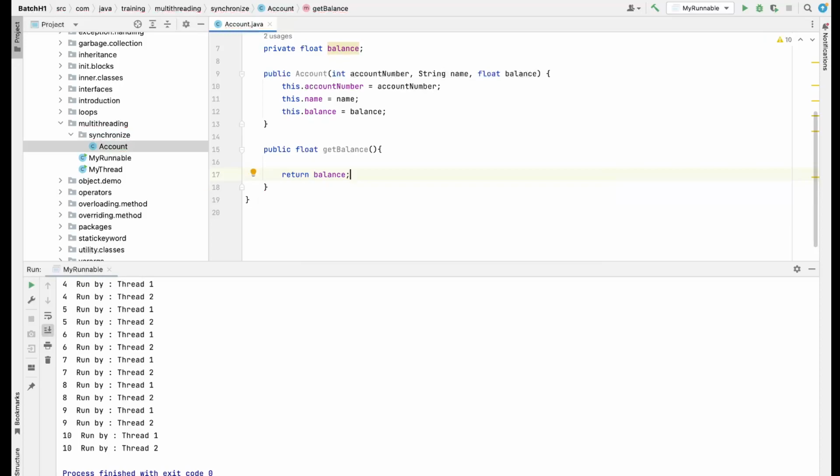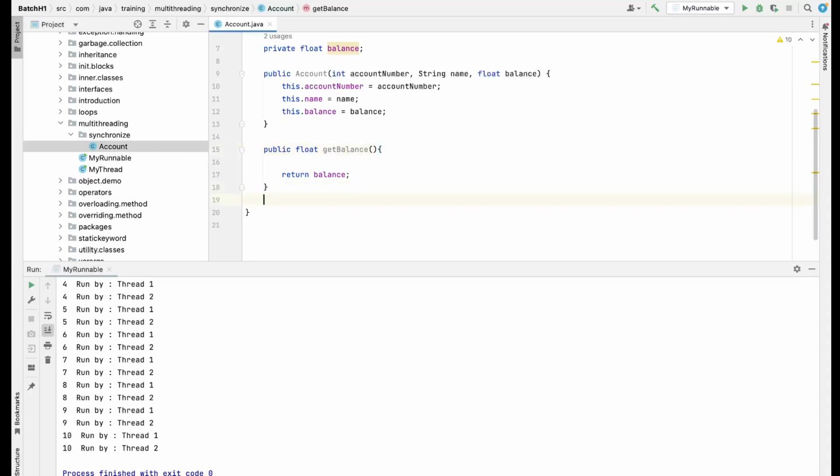Now we'll try to deposit some amount. In that case, we want to set the balance. When you deposit any amount, you are updating the balance, adding some amount to that particular balance.